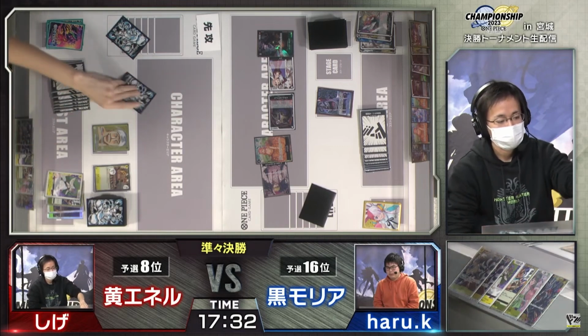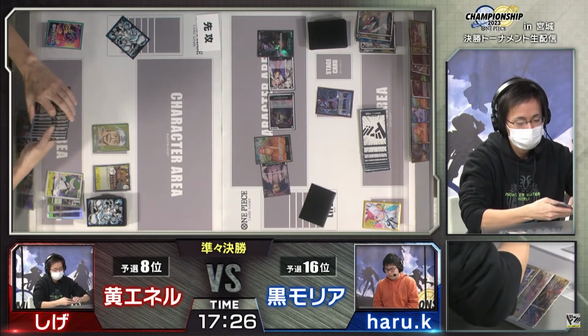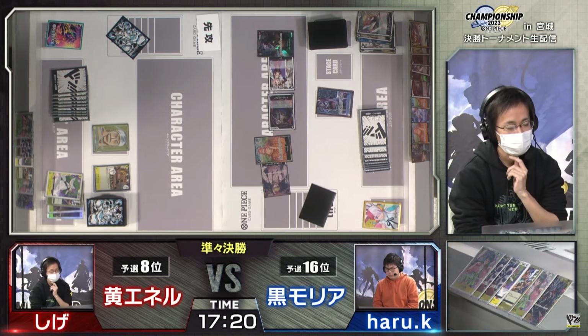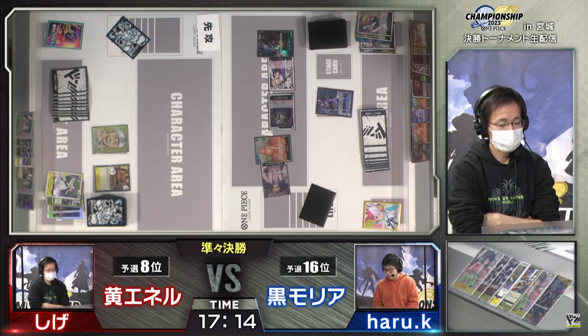The Rebecca blocker returns a black character from the trash to your hand, and then you can play it. Not opting to play it because they didn't want to get rid of any of those other characters, but Dr. Hogback will be really, really good in grabbing more cards from their trash next turn. So now on the 9 turn, I believe, for Enel, they've got a choice.